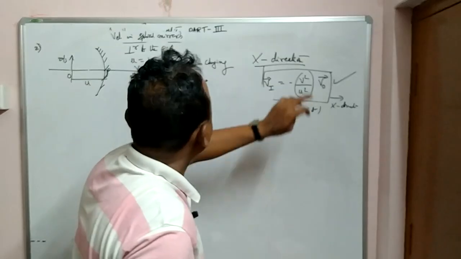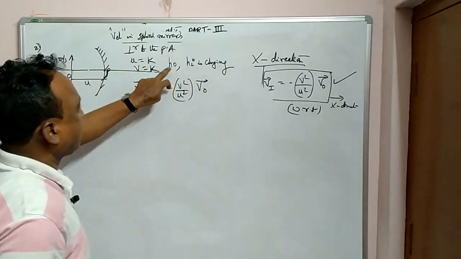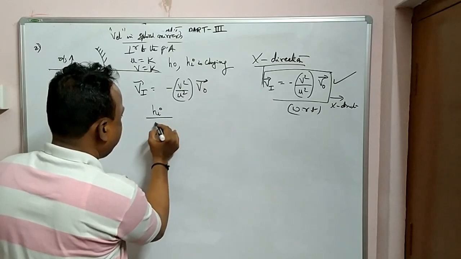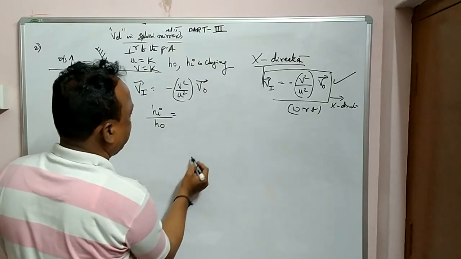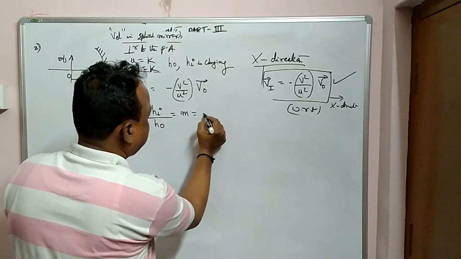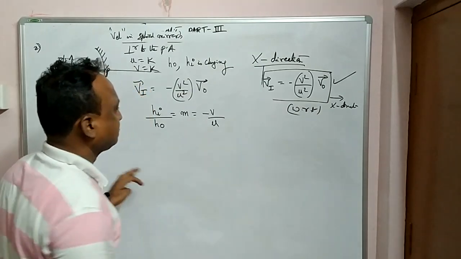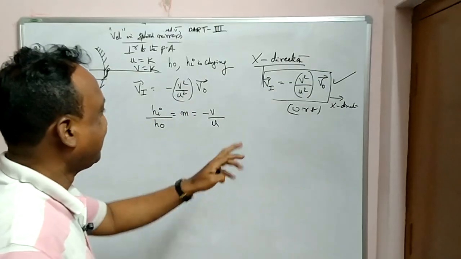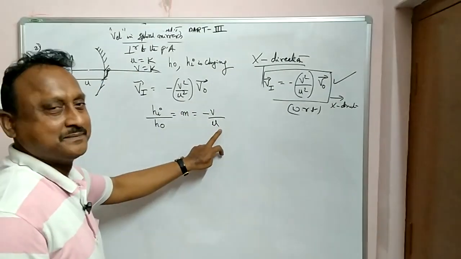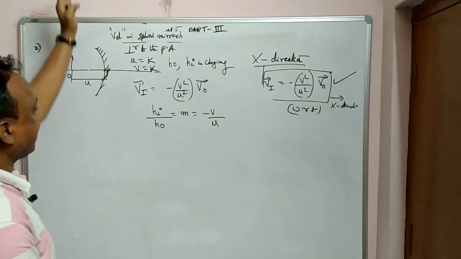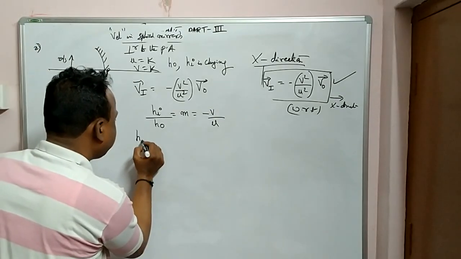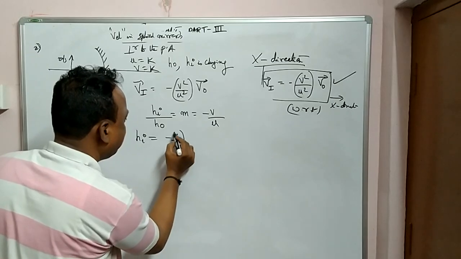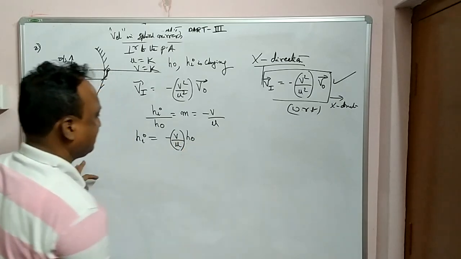Can you apply it? Let us see here. Here the height of the object, height of the image changes, so what is magnification? Height of the image by height of the object is equal to magnification, and that is equal to minus v by u. But what am I saying here? u and v are constant. uv are not changing, because it is moving upward. So if this is constant, what happens? Height of the image is equal to minus v by u into h0.